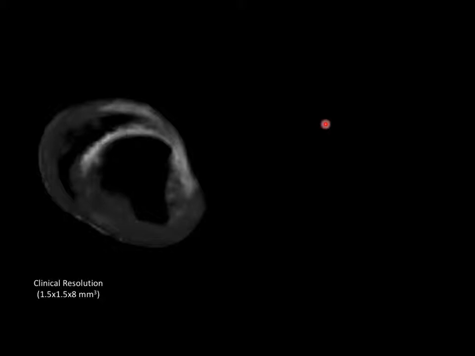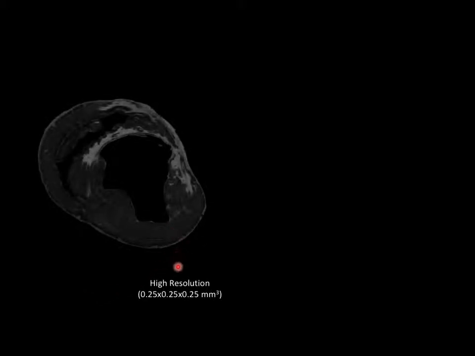And if you want to really understand what an infarct looks like, you can do an offline image at super high resolution. If you have a heart in a jar from, let's say, a porcine infarct, and you image that thing, this is what it looks like with standard clinical resolution, where your pixels are 1.5 millimeters by 1.5 by 8 millimeters. That's kind of a standard MR clinical resolution. This is what it actually looks like.